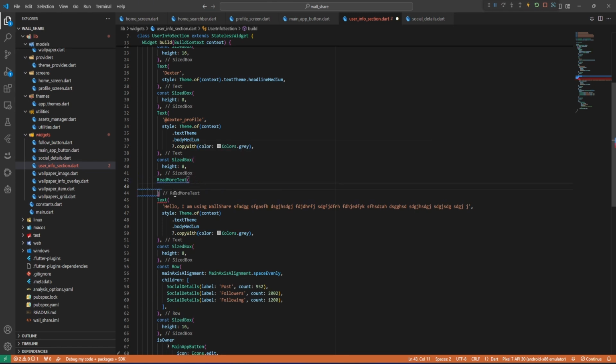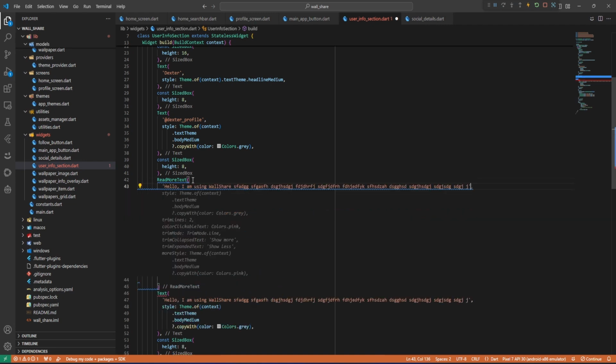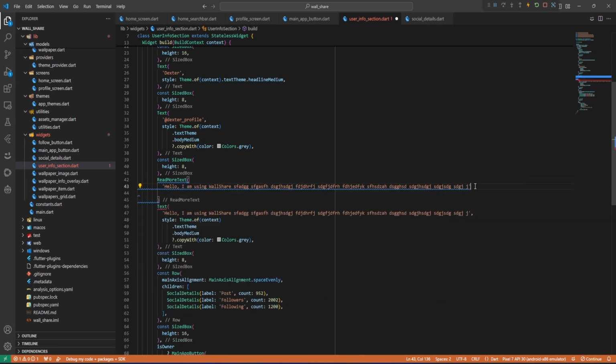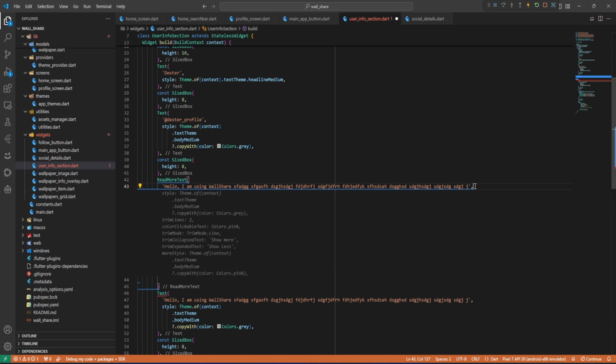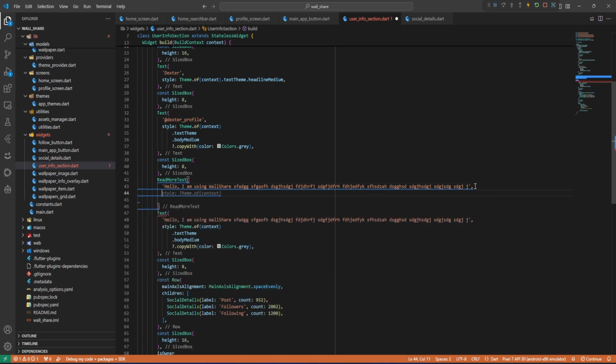Okay, now we just need to add the data here. So first we want to have the text, which is going to be this. Let's copy that, and then we're just gonna put it here. Now after we put it here, we have to put the comma, and then we need to give this a style.